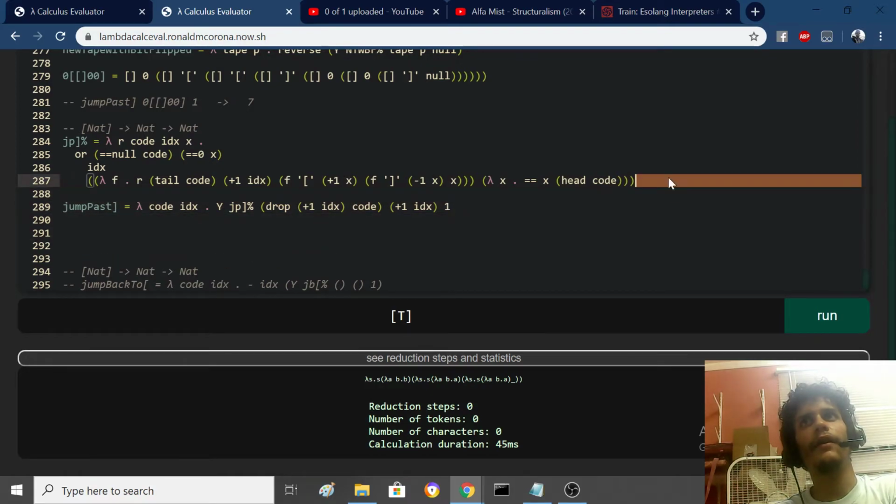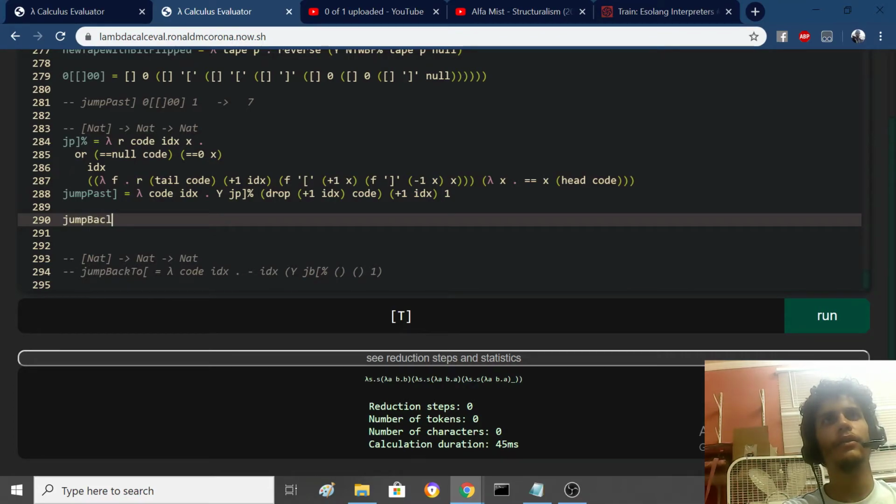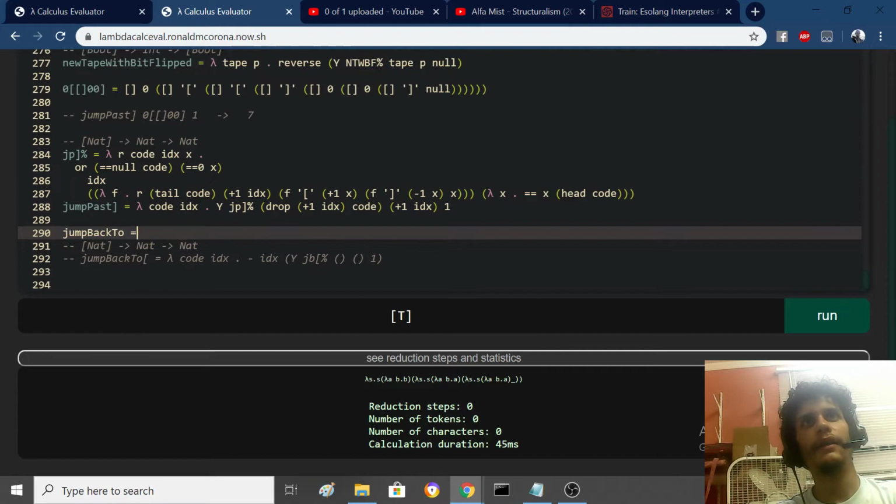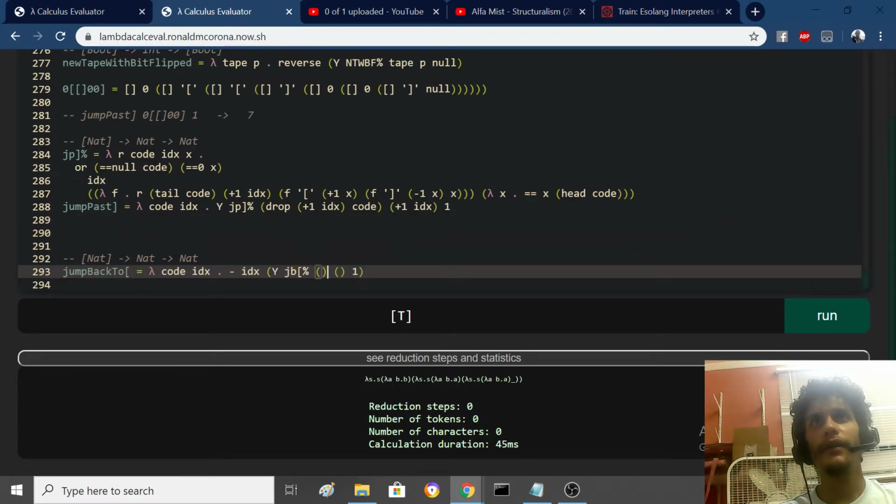So now we'll go ahead and define the next one, which will be jump back to. Right, it's going to be defined in a very similar way, and I was already in the middle of defining it right here. So this time, since I'm going backwards in the code and I want to find out how many steps, I pretty much explained my little thought process for this, but because of that I'm going to reverse the code. So reverse, and then I'm gonna have to define this function as well. Take idx code, right? So I'm taking some from the front of the code, and after that this can just be 0, and that can be 1 for the x.